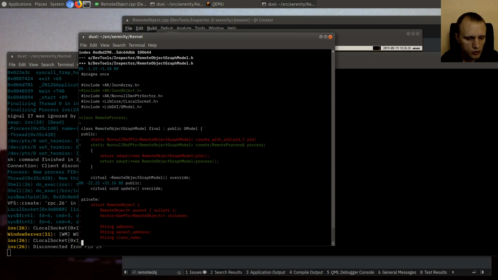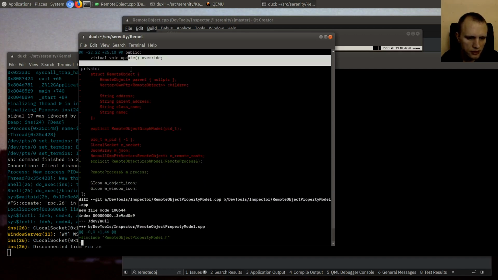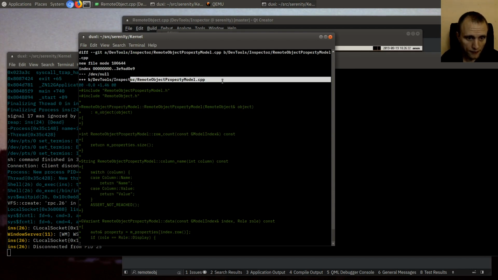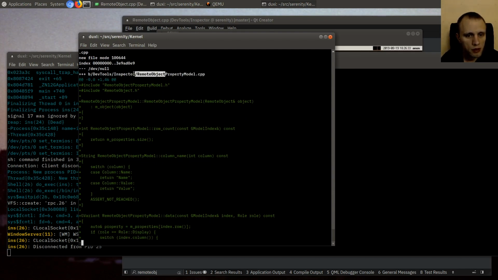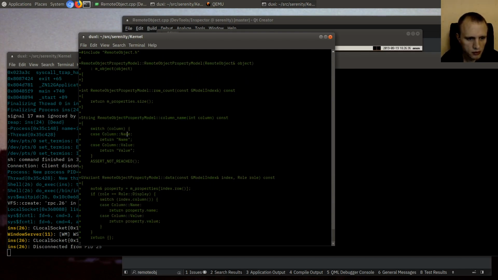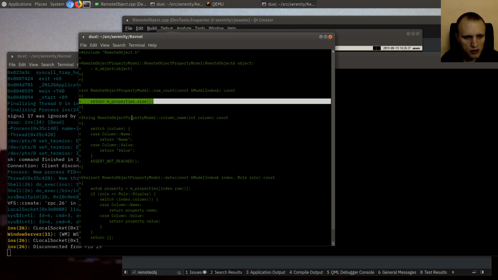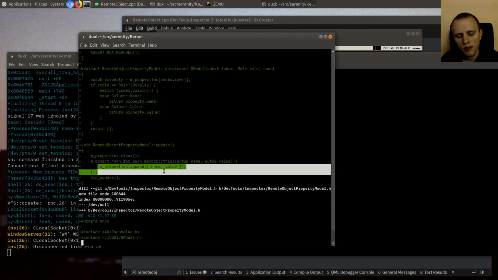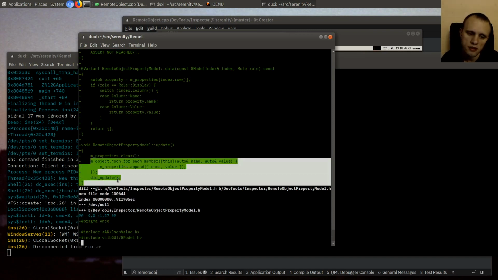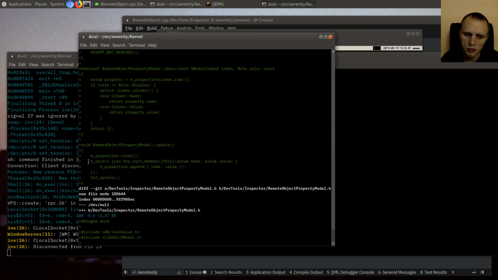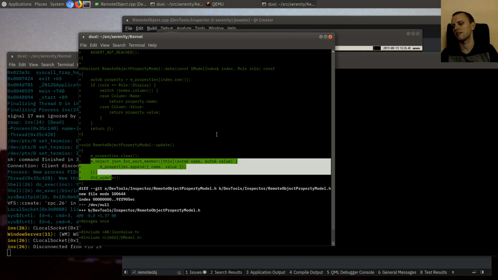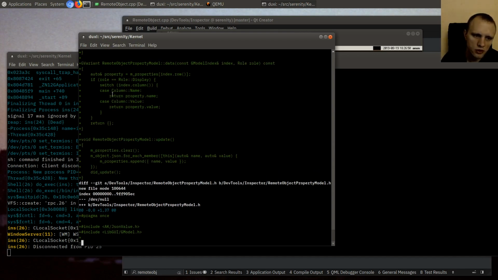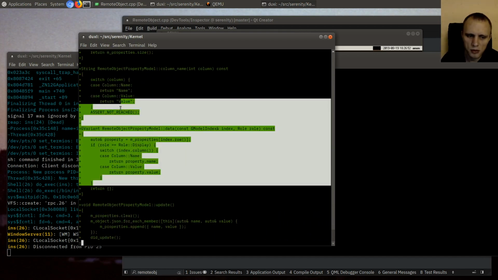Then here, the remote object graph model, same thing here, right? Yeah, this data here was moved to separate classes. And here is the property model that we added. So it's just a simple name and value model that makes its own cache in order to have index-based lookups because this is a hash map. The JSON objects are not index storage. So we just convert them to index storage because that makes implementing the model easier.